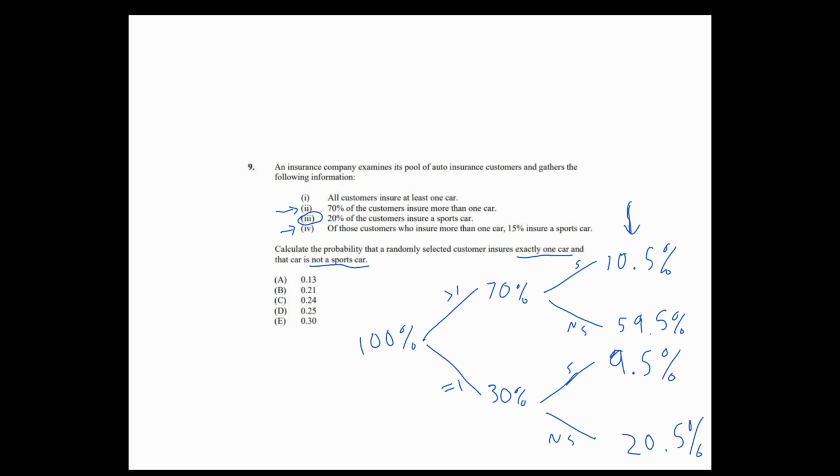Unfortunately, in the answer choices there's not an exact answer, but the correct answer from the SOA is actually going to be B. My advice when taking exam P, and I went through this as well, is to pick the answer choice that is closest to what your calculated answer is, and you should still be fine.